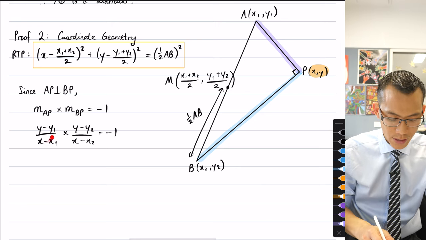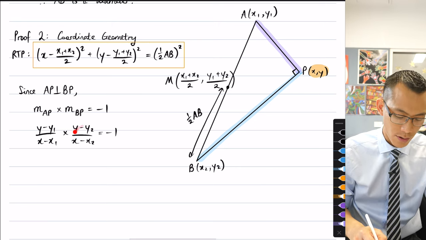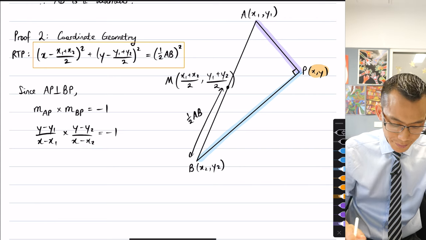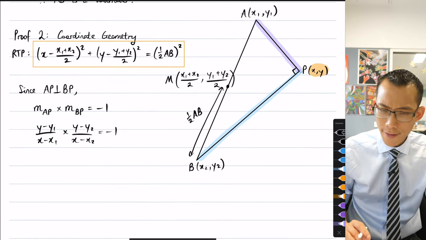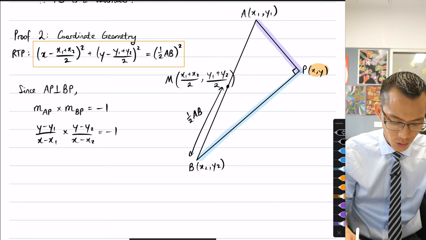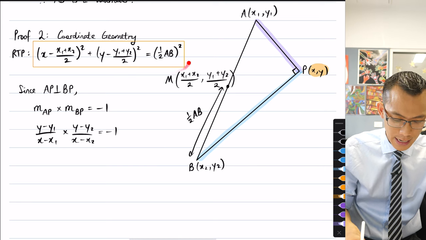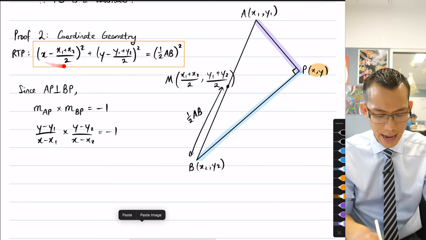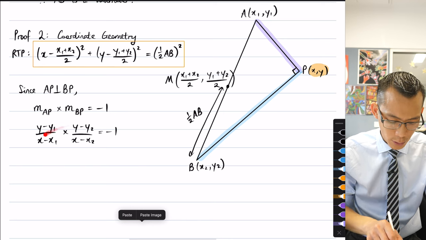So you can see here is the rise over run for AP, here's the rise over run for BP. Okay, now have a think. Where I'm headed towards is going to be this thing here, which is kind of this quadratic in x and quadratic in y. When you have a look at this, at least you know from this statement I'm heading in the right direction.